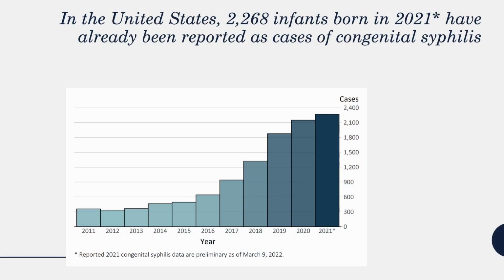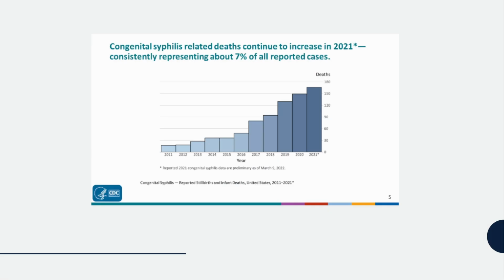This is a graph that shows the infants who were born with cases of congenital syphilis. And 7% of all of these resulted in stillbirth or perinatal death. It also includes in that graph the ones who are untreated will have maladies in their bones, born blind or deaf, or with microencephalopathy.